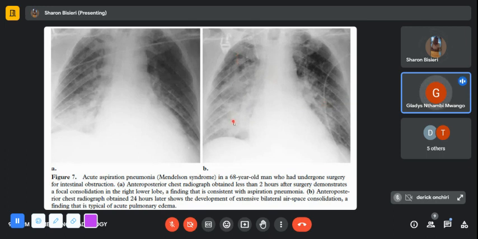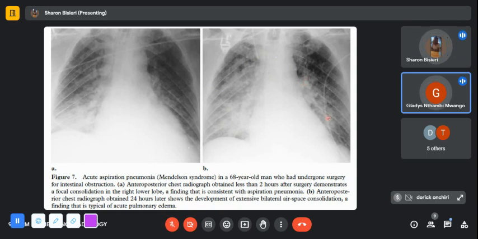So what do you think is now going on? What is the new finding if you are reporting these radiographs, knowing that the difference is only 2 hours and the patient had only one episode of aspiration? And remember, when an adult aspirates, they tend to go more to the right side because of the vertical bronchus on the right. So what's going on? It's actually there in your legend. Yes, these are signs of acute pulmonary edema.